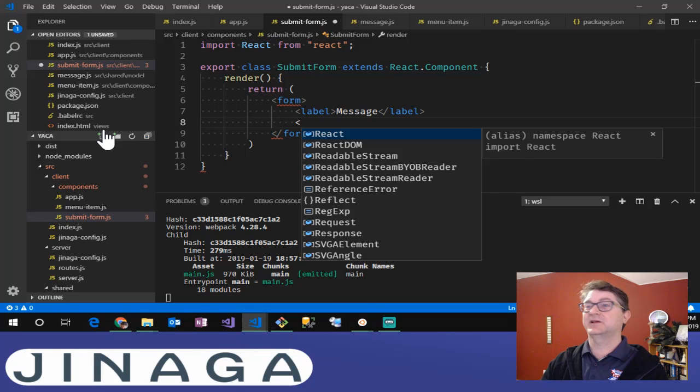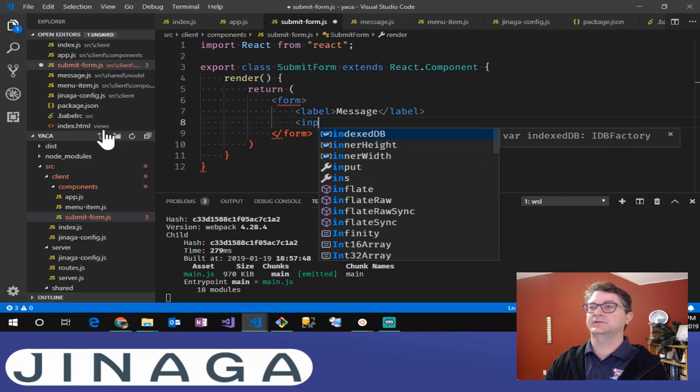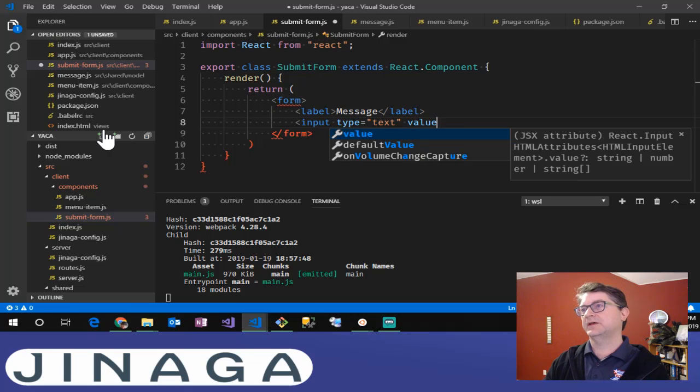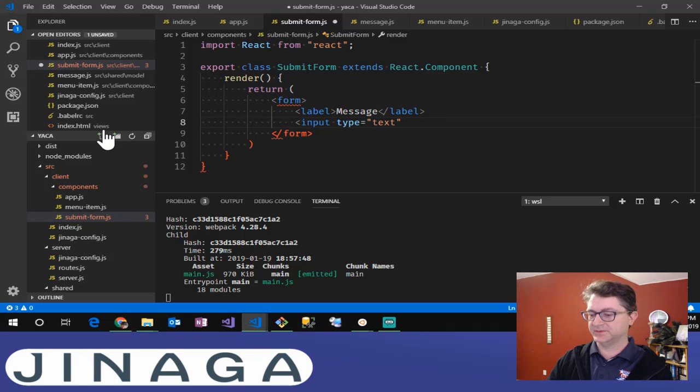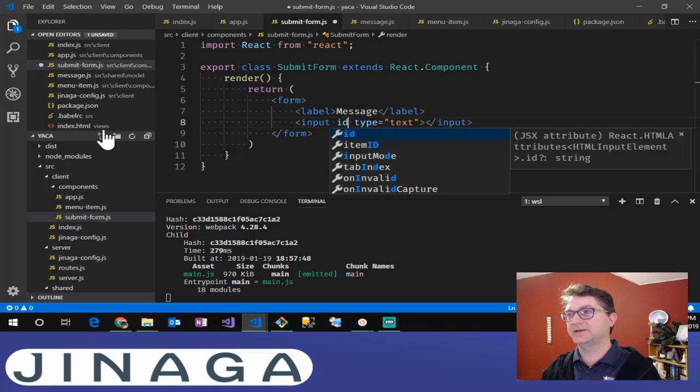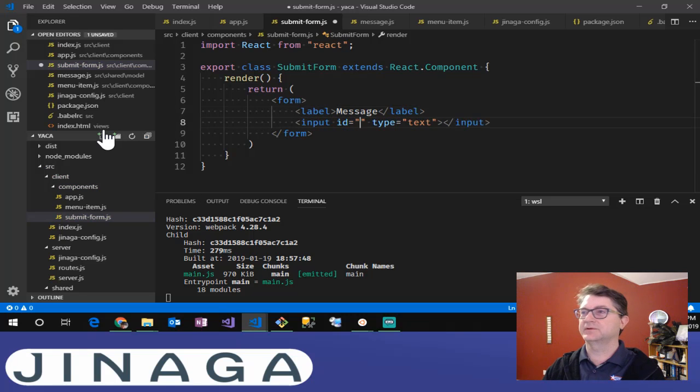So input of type text, and the value shall be, well, let's get to the value in a little bit. All right, so there's my input. I want this to be the label for this input, so ID equals message text.